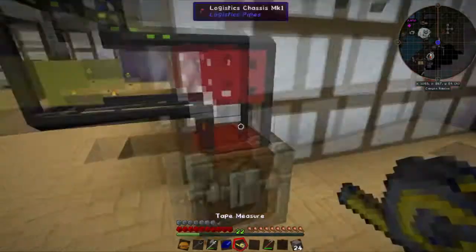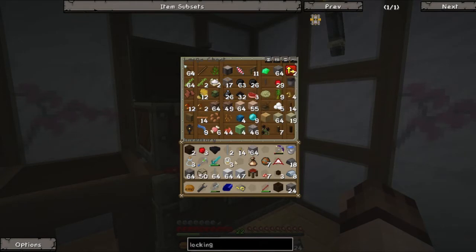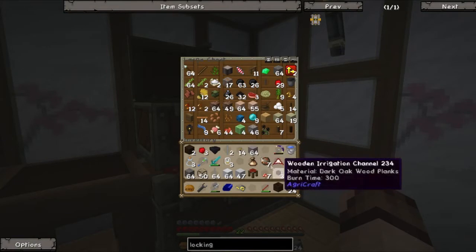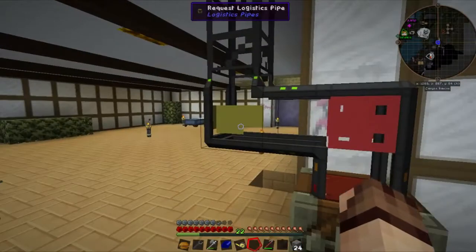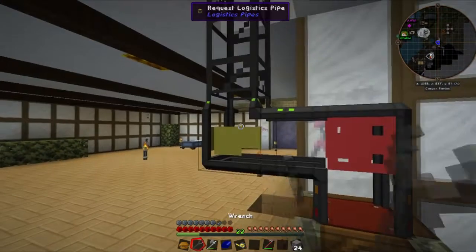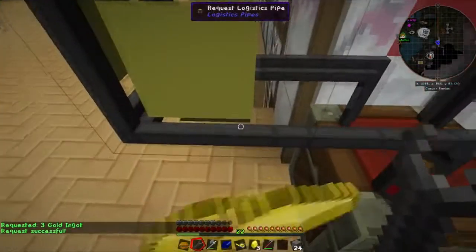Yep. I think I've got some redstone in here. 1, 2, 3. And some gold. I really need to tidy up my inventory. Gold. There's some 3 pieces of gold. 1, 2, 3. This makes heaps, so it shouldn't be a problem.